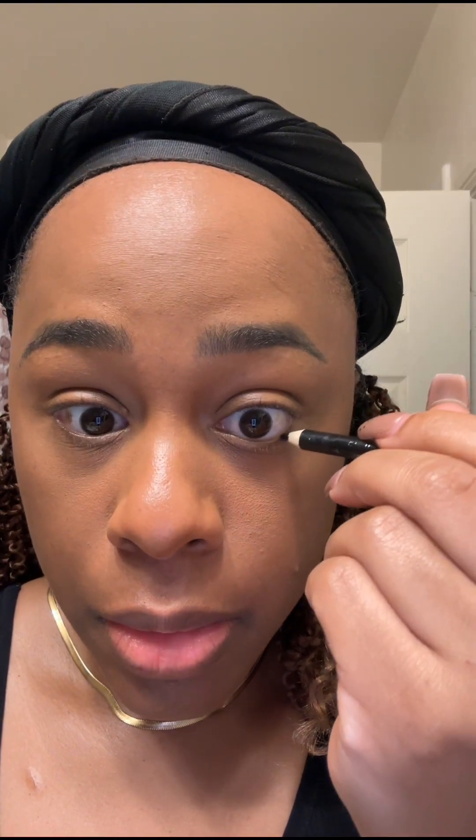You guys get to see the finished look — I'm going to show you what it looks like in natural light once I get to the car, so stay tuned to the end because it looks really cute. I did this really quick just so I could run errands and make it feel fun and special — you know, grown-up stuff to do, so I was like, let me put myself together.